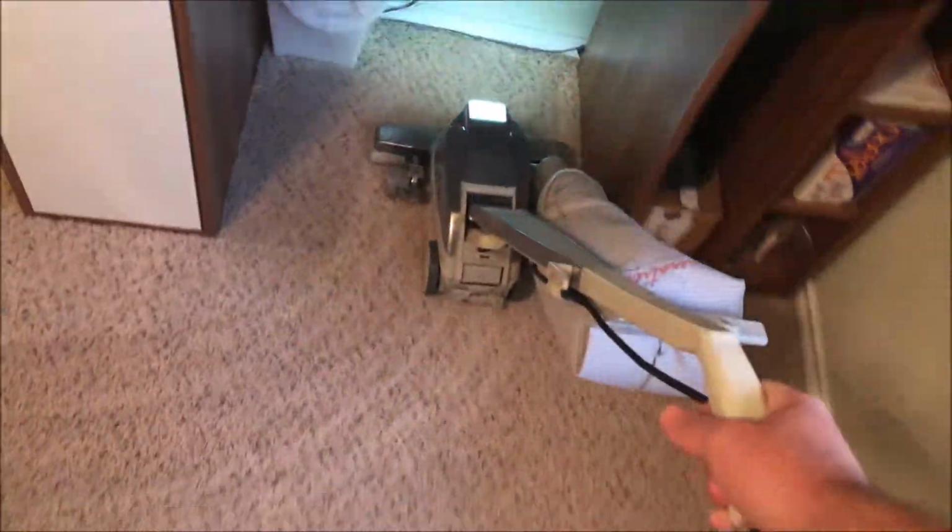But the transmission does run perfect. It was super quiet. It barely makes any noise. That's the one thing I do like about these later model replacement transmissions. They barely make any noise compared to their predecessors. That doesn't mean the old one's necessarily bad, but it does tend to make that noise when it gets old and has high mileage. But anyway, let's go ahead and continue on and show the final results.